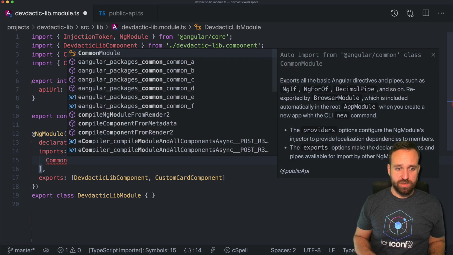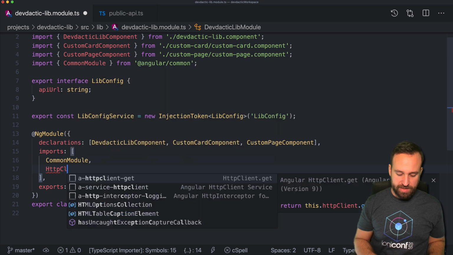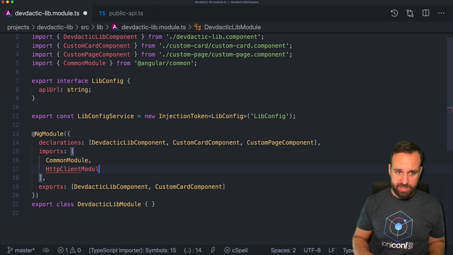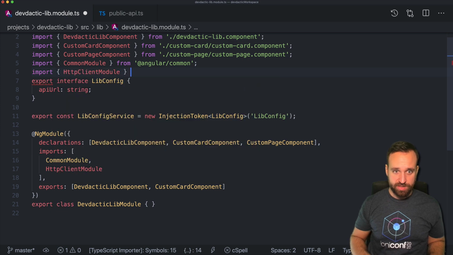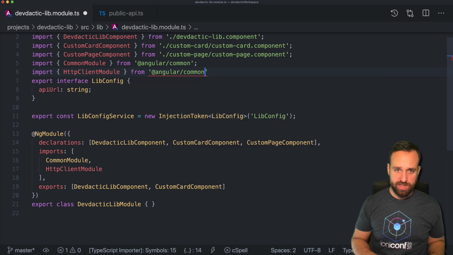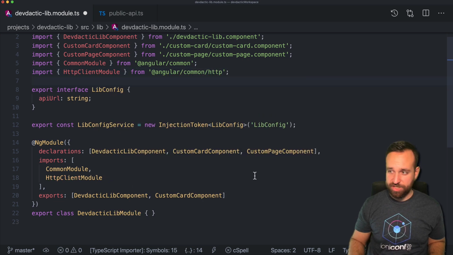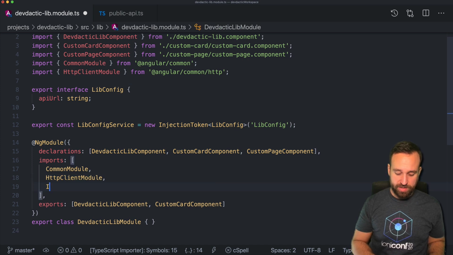Let's also add the common module in here. Not sure if we're actually using it. Let's also use the HTTP client module. Of course, I get no code completion on that one. I definitely need a snippet one day for the HTTP client module. And then we also add the Ionic module.